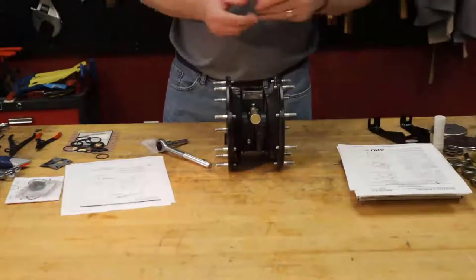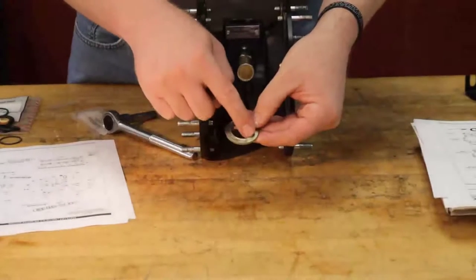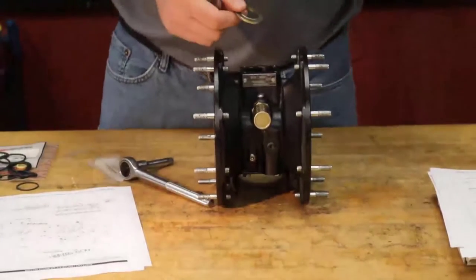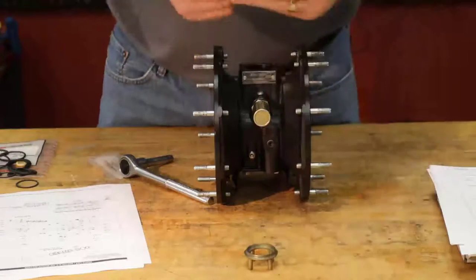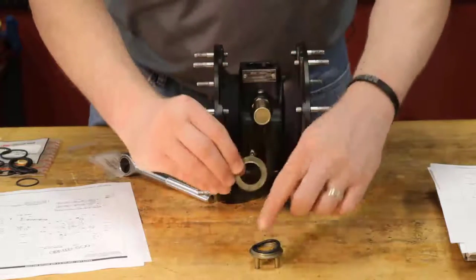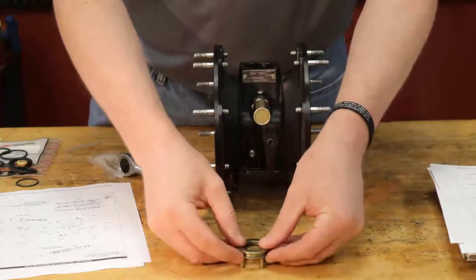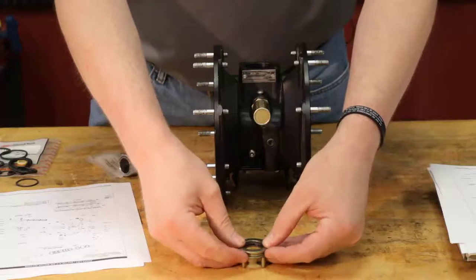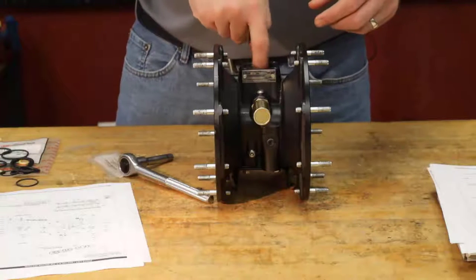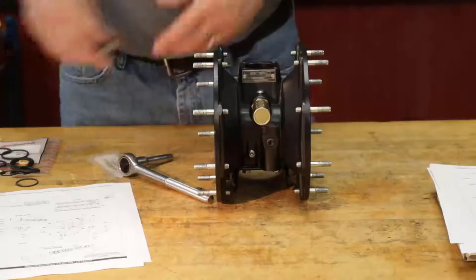I'm going to start with the 112 washer. And you can see here that there is a lip here. You want to make sure that that lip is facing up. Because you can see here, we have our stack. We will have an O-ring in there, which seals the internal diameter of that lip here. It's not the sealing point, but that's where the O-ring actually seals to the washer there. So set that aside. Go ahead and drop that in. You want to make sure it doesn't spin around.